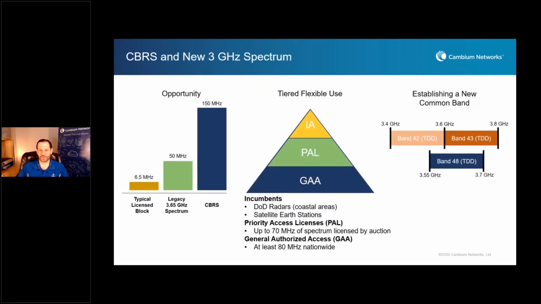To summarize what the CBRS band has done, if you look on the left side of the slide, the opportunity that was there, meaning what was in place before, was a lightly licensed 50 megahertz of spectrum in the 3650 band. They've opened that up, added 100 more megahertz, and required this tiered use, meaning that most folks are using it in general authorized access mode, GAA mode. Most users do that. Across the country in the US, they sold priority licenses by county, so there are lots of different localized licenses. They sold those as a 10-year license, and those folks get priority access in 10 megahertz chunks. They could have bought up to 4 of those in any given county. Were they expensive? Probably for some, but some folks wanted that protection, that priority license use.